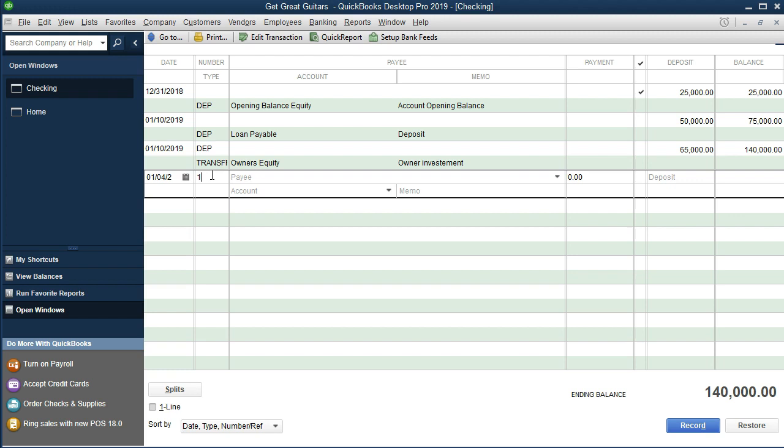Note that if we were to write checks through the system, there are two ways we can do it within QuickBooks. One is we can use QuickBooks just to track our transactions and actually write the checks outside of the system, in which case we want to make sure that we have the right check number. We write the check outside of the system, and then we enter the data into the system either at the point in time that we write the check, which is best, or at the point in time that we get the bank statement, because we're going to get the bank statement and enter that data into the system.